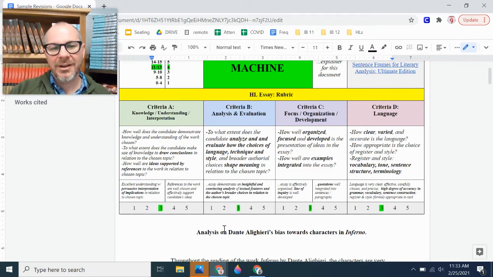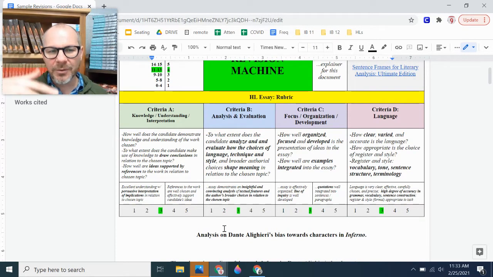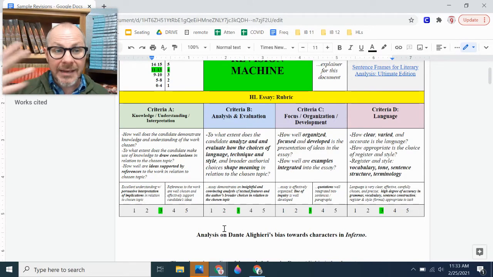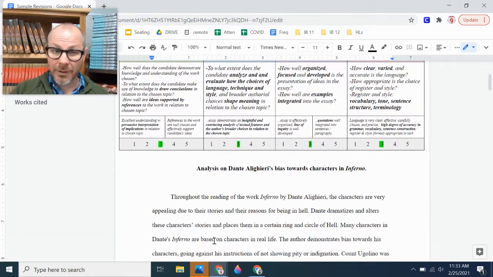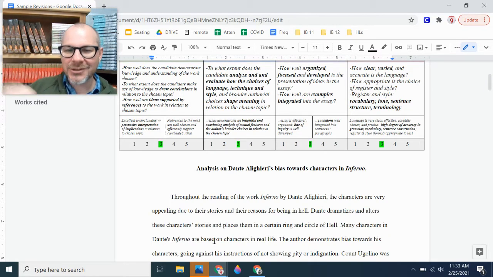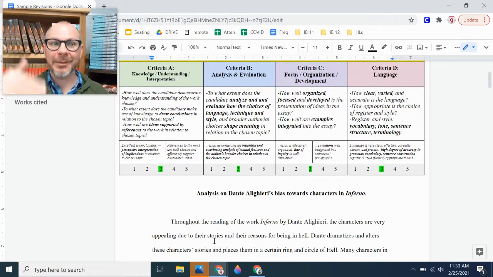So with this student's work, if I was going to apply this rubric or give them feedback based on it, as you're reading, you're saying to yourself, is this happening? Is this happening? When I read this first paragraph, it's really all about interpretation. Is there a clear interpretation? Is there a clear line of inquiry? Is there a clear trajectory? I keep doing these gestures. It's like, are we going somewhere? Where are we going? And is that place an interpretation that could be defended based on analysis and evaluation of specific authorial choices in the text?